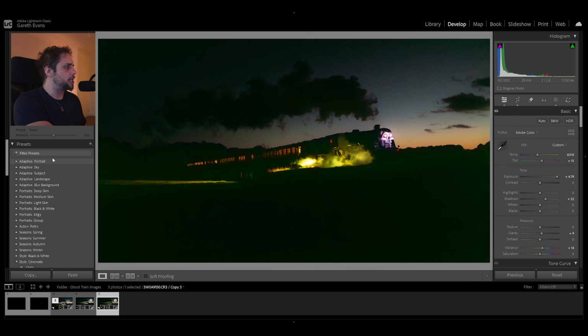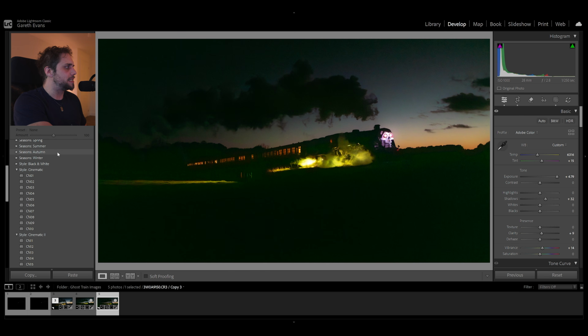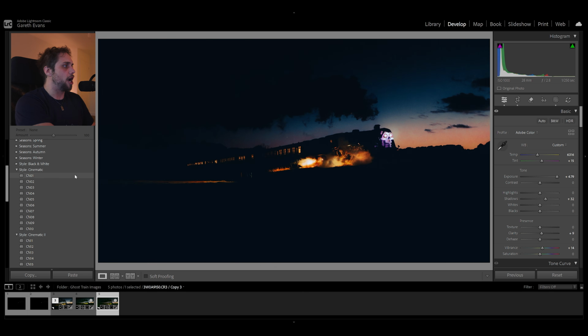The last thing I'm going to do is actually come down on the left. I'm going to use one of these cinematic presets that's built into Lightroom. So these come with Lightroom. And the reason I'm going to do that is we've got some interesting colors to play with here, but I really think some of these presets, especially the cinematic ones, can maybe bring the most out of this photo. So let's go ahead and look at some of these. I really, really like that, for example.